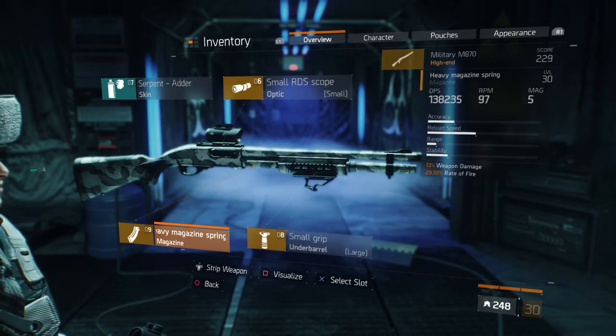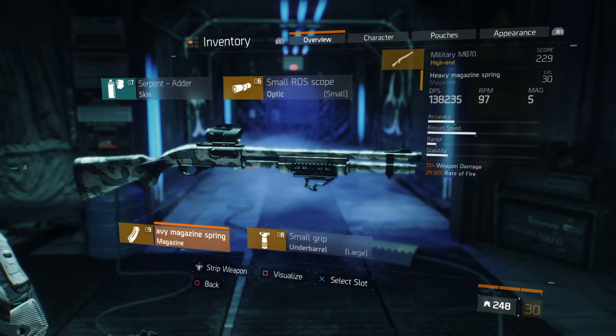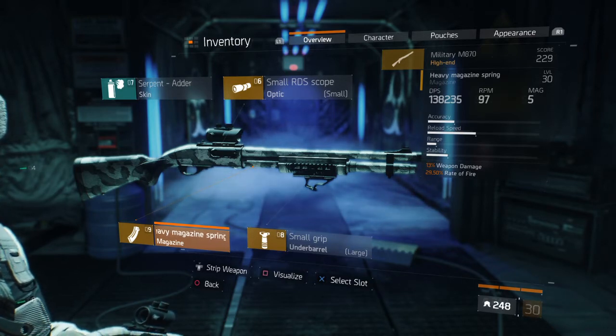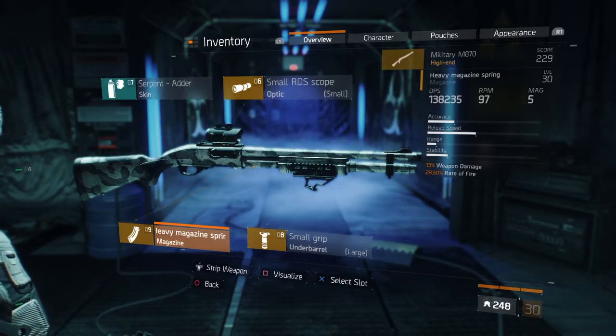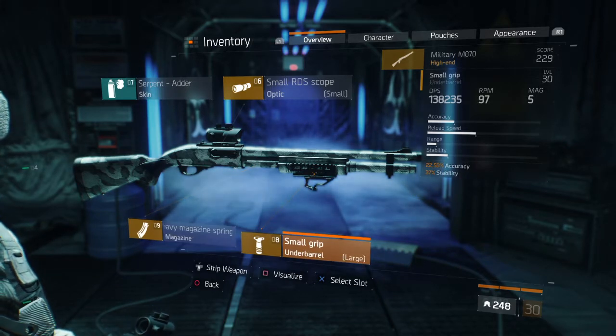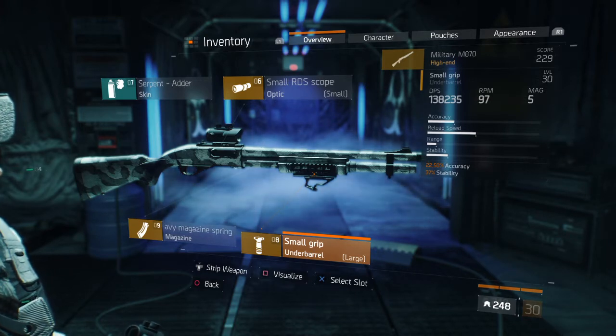I tried crit chance, weapon damage. I tried crit chance, crit damage. And the rate of fire, hands down, is the best way to run on your mag. Because you can pop, pop, rather than pop, pop. And it helps a lot when you're moving around and aiming at people and they're not standing still.